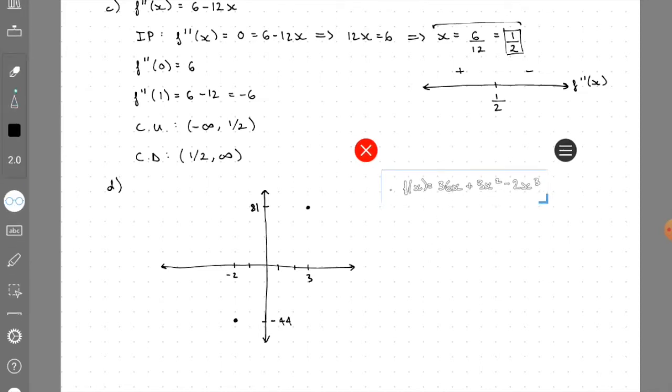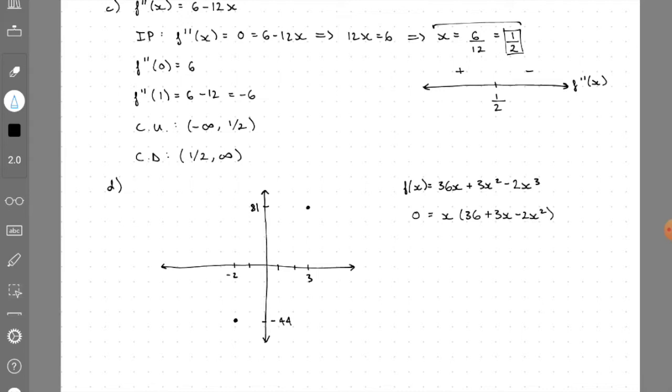Okay. So now we have to set this equal to 0, right? I can tell that I can take 1x out. We can factor that. And I cannot factor this any further. I would have to use the quadratic formula to solve this. But just by looking at this, we already know that x equals 0 is going to be an answer. So let me just write that in. It's going to be x equals 0.